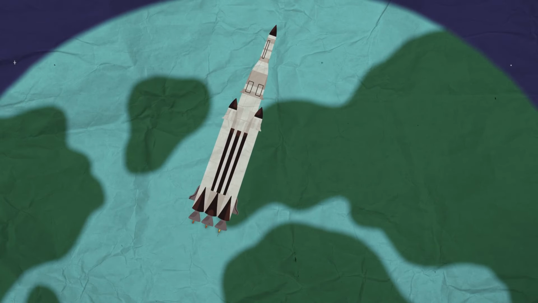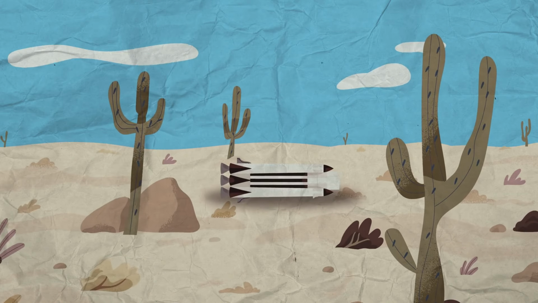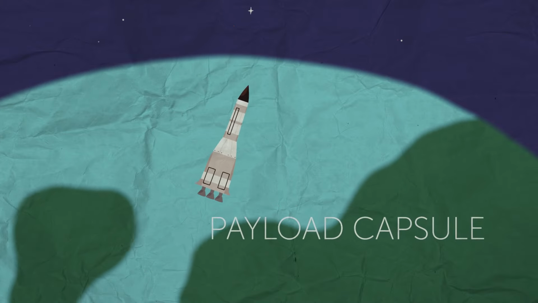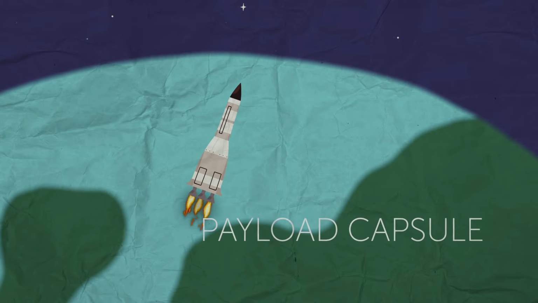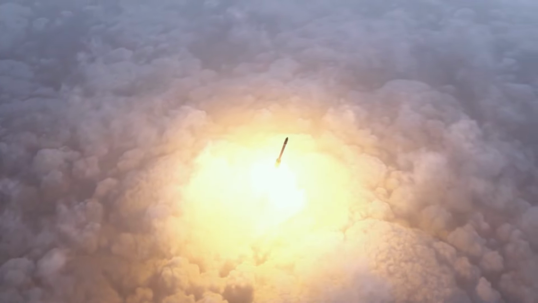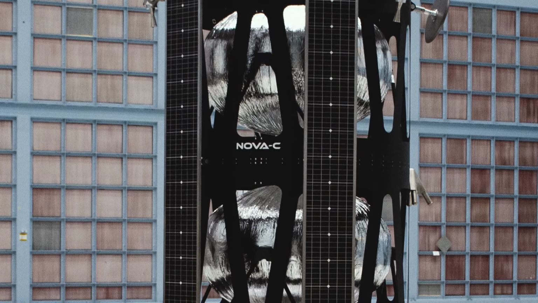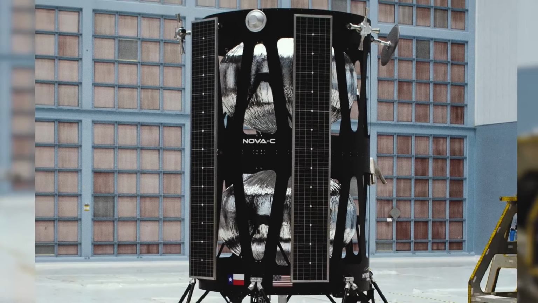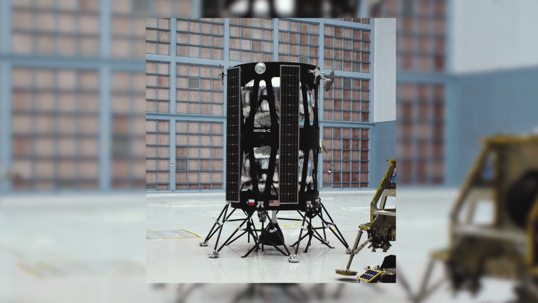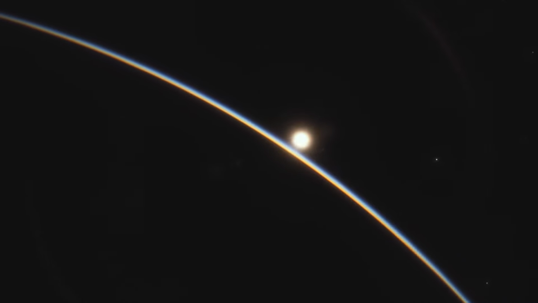Once the booster uses up all its fuel, it undocks and makes a soft landing on Earth. The second stage with the payload capsule fires its engines a couple of seconds after the first stage undocks, so the rocket continues moving up. Once it reaches orbit, the payload capsule opens. It releases the lunar lander Nova C. It's a cylindrical spacecraft, as long as a sedan and slightly wider than the height of the average person. It starts its engine and begins its journey.